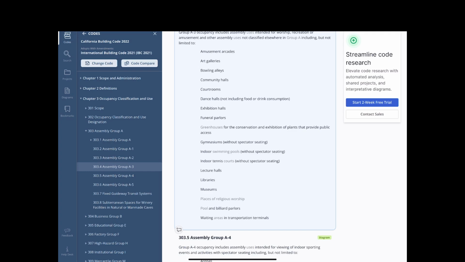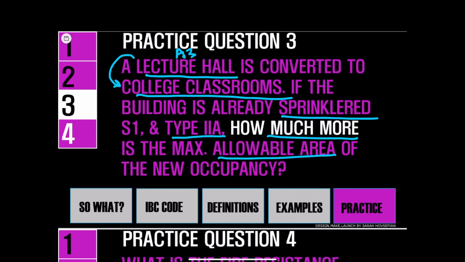So let's go back to our other screen here, and I'm just going to write above the question that that's an A3. And let's look at what a college classroom would be. Now remember, a college classroom is clearly identifying that it's not under the 12th grade, it's above the 12th grade. If you remember after watching my previous part 1 and part 2 videos, I've identified that anything above the 12th grade is going to be a B occupancy for business. But if you didn't know that, then I think it's going to take you a long time to figure out where this actually falls. That's why knowing these pieces of information will really save you time.